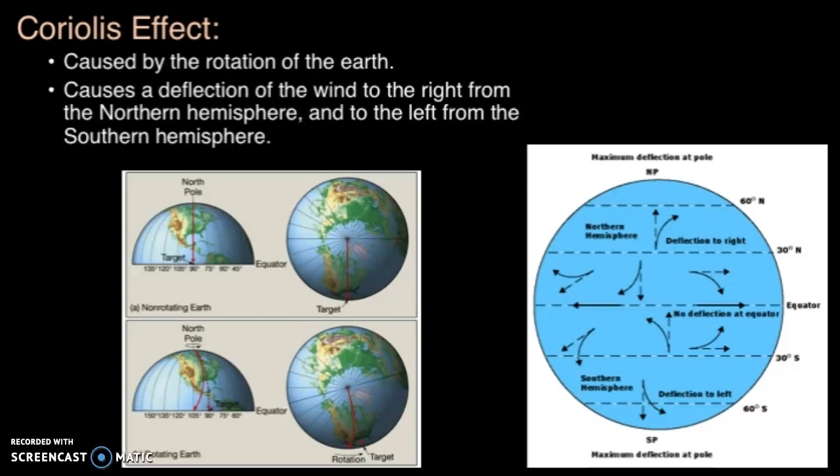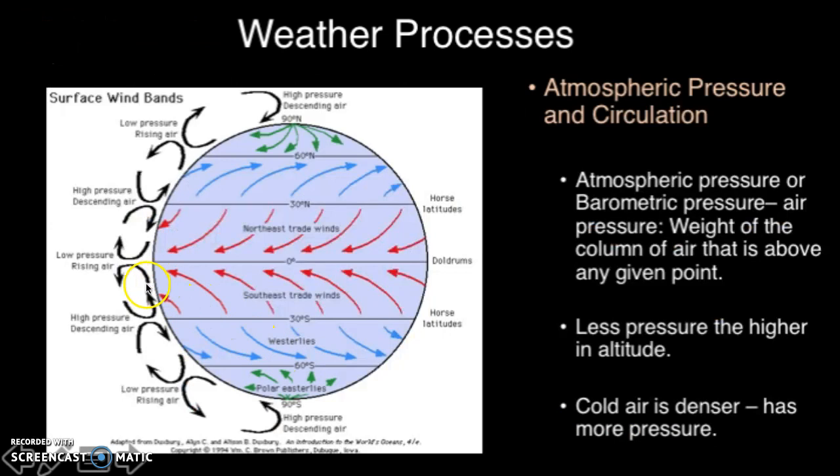Okay, so again, I told you that for the most part, air is gonna flow from low to high pressure. That is true if you look at this graph. It's going to rise up in the low pressure systems, and then it's going to flow towards the high pressure systems. But near the surface it's going to be the opposite. It's going to flow from the high pressure systems towards the low pressure systems near the surface. So we have kind of a rotation cell undergoing.